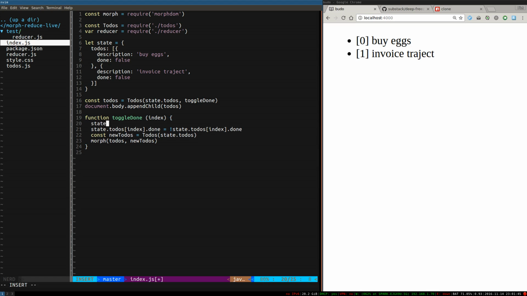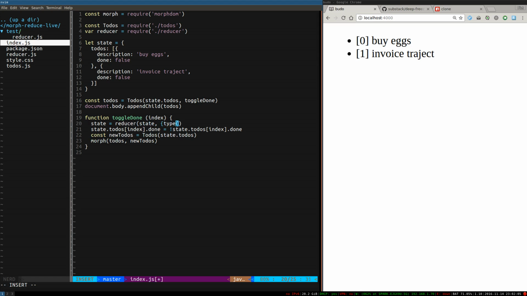So state equals reducer. Let's try that again. We're going to call our reducer function, give it the current state, and we need to give it some sort of action object.